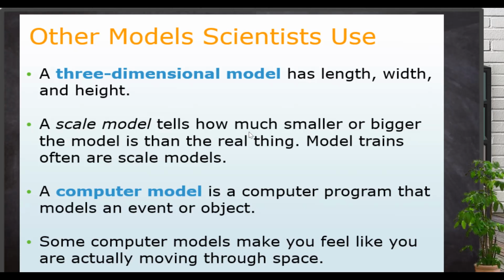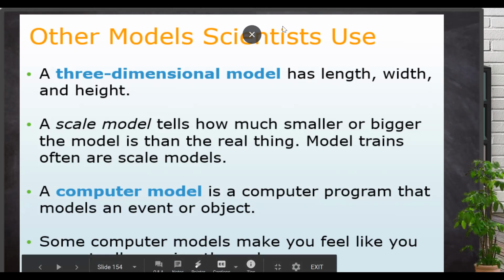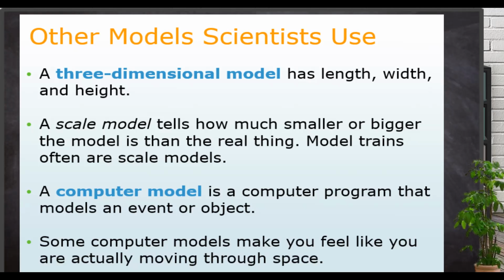A scale model tells how much smaller or bigger the model is than the real thing. Model trains often are scale models. Excellent. So look here, a scale model. What do I mean by a scale? A scale is anything that you are going to compare or measure. Is the model smaller or bigger than the real thing? You want to know, is it smaller than the real thing or is it bigger? So the moon is really big.